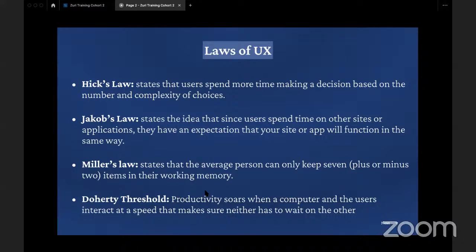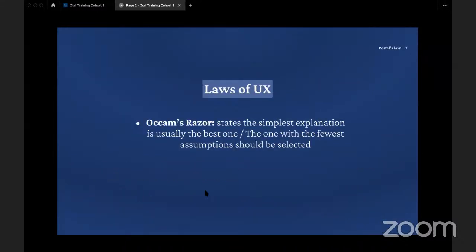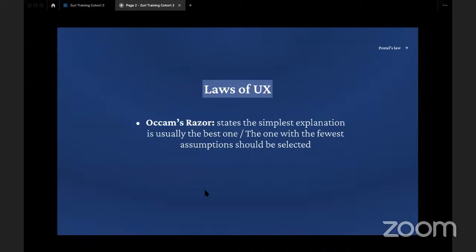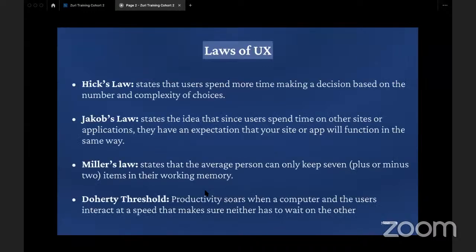Somebody asked, can we use more than one law in a particular design? Obviously, yes. Look at this law that we're just coming from. Do you understand? This law says that in as much as people want to simplify things, there are some things that should not be simplified. You can go with this and you can go with this. So let me explain.